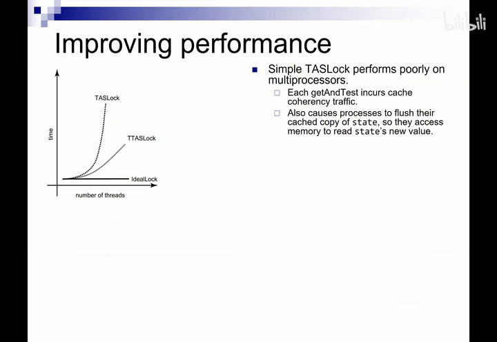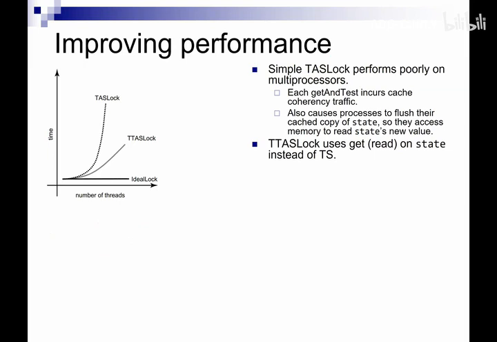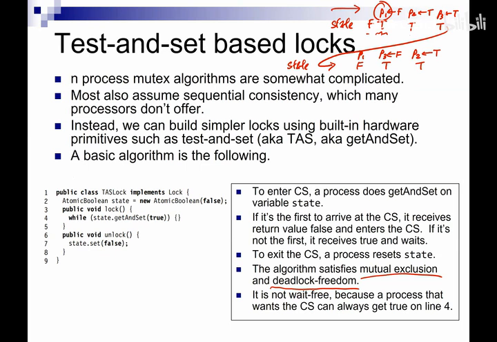So next, this TAS lock is correct, but it doesn't perform well. The reason is these get and set operations. When you implement this in a shared memory system, you definitely want to have cache coherency for efficiency purposes. But the get and set is always implemented in a way that causes cache coherency traffic every time you call this function. If you have a bunch of threads that want to compete for the critical section, they're all calling this function, so they're all competing with each other.